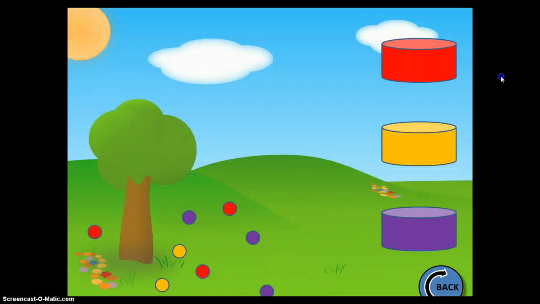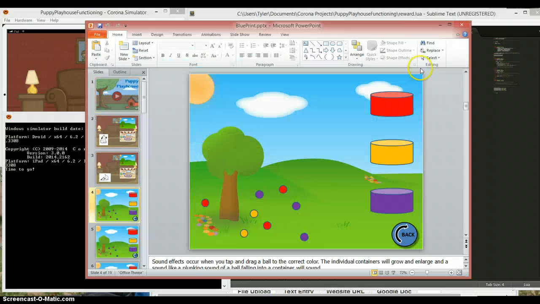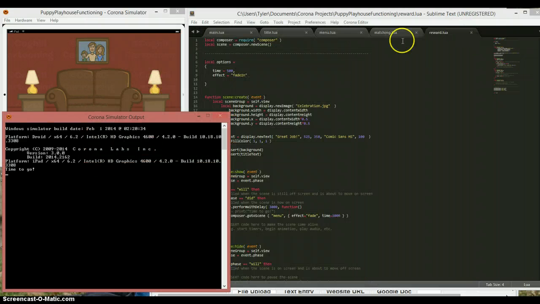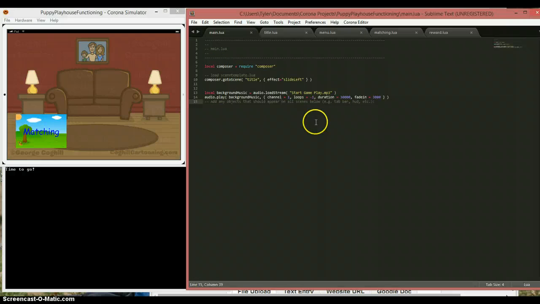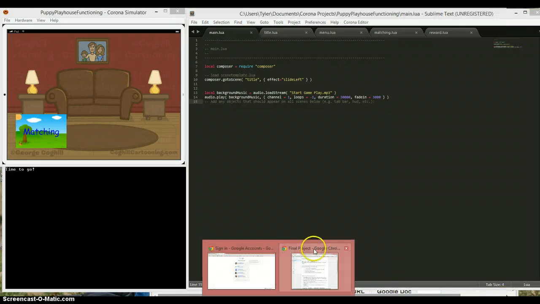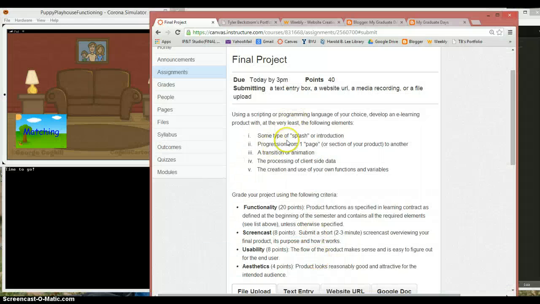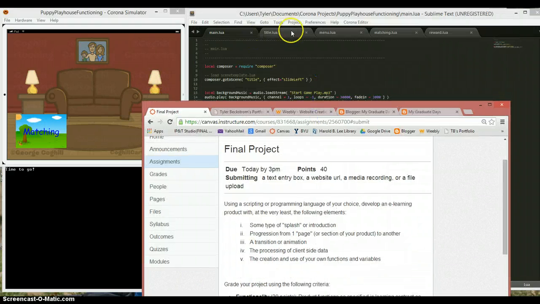Let's now close that. So we're going to close PowerPoint and show you what we do have going here. We'll start with main Lua. We have our composer, go to scene, load background, and I'm just going to check real quick what the template requires. Okay, good. So we need an introduction, we need progression from one page to another, which I will show you as it transitions from page to page.